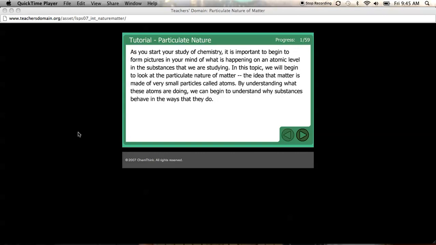Okay, so we're going to start into our unit on chemistry. As you start your study of chemistry, I stole this, by the way. See the copyright right here? Chem thing? Totally stole it, but it's great. So we need to get an idea of what's happening on an atomic level. This tutorial is called Particulate Nature, which is basically a fancy way of saying that everything, all matter, remember everything that takes up space and has mass. So all matter is made up of little particles, particulate particles, and those are called atoms.